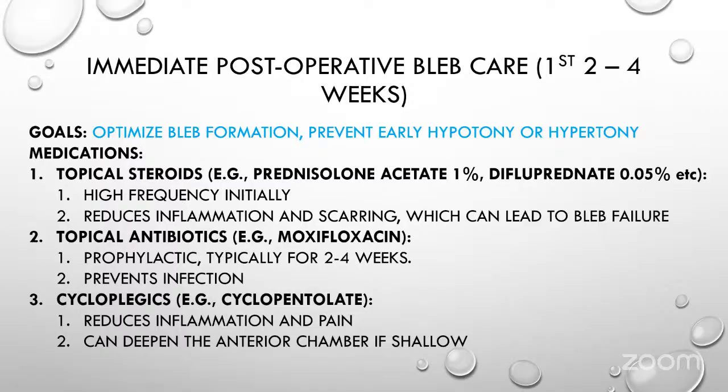Cycloplegics are very key and very important. A lot of discourse has been mentioned about cycloplegia yesterday when we're talking about post-op complications and their need. It's very, very important that you use cycloplegics in the form of cyclopentolate, homatropine, or atropine, anyone that is available. And why do we use this? It helps to reduce inflammation and pain, keep the eye in a cycloplegic state, help to deepen the anterior chamber, reduces the risk of malignant glaucoma in those at risk of having it. And even the risk of having iris incarceration.